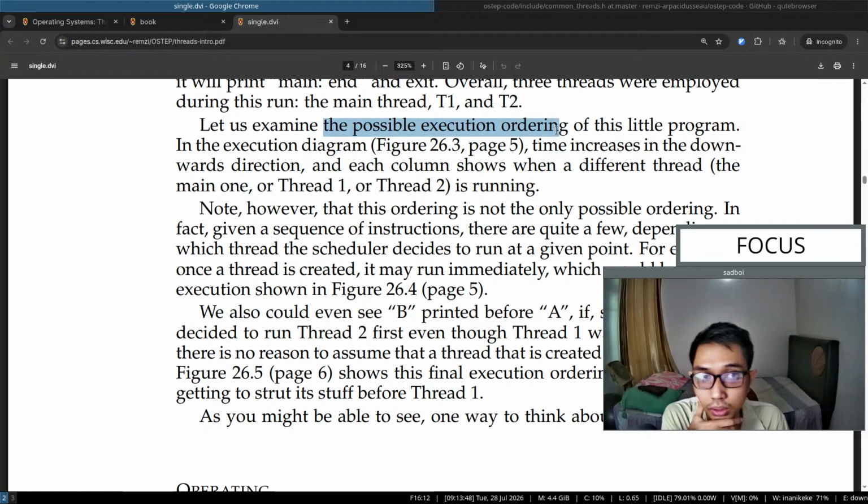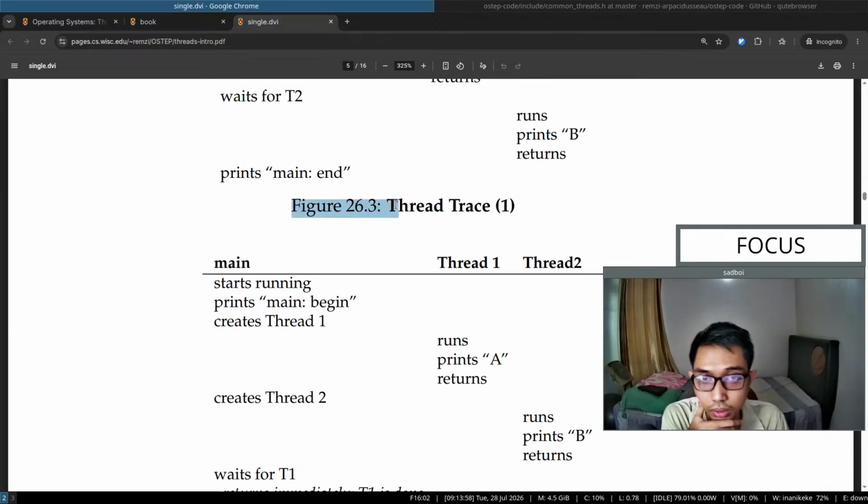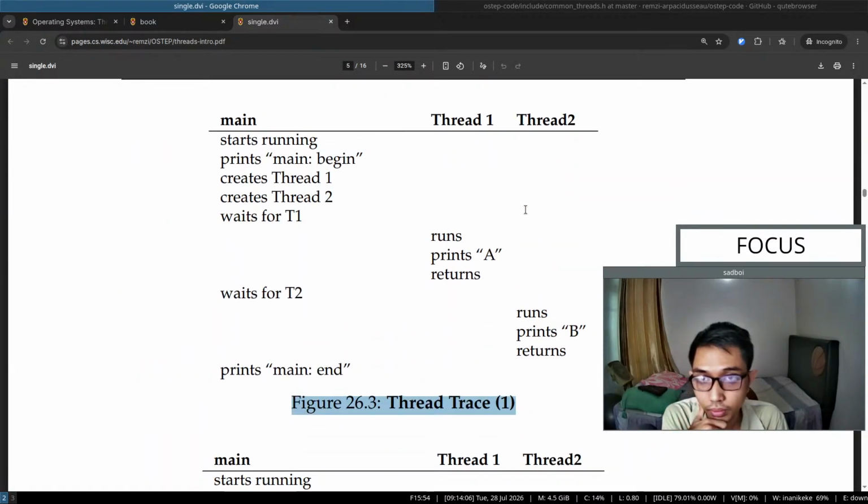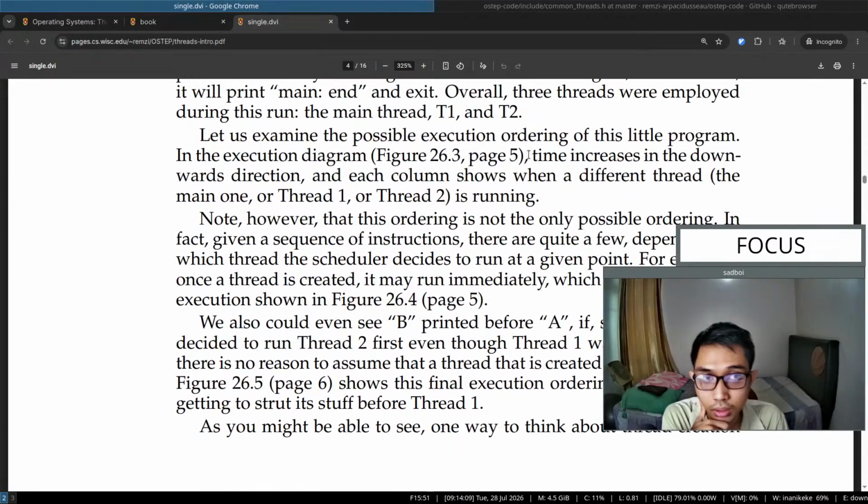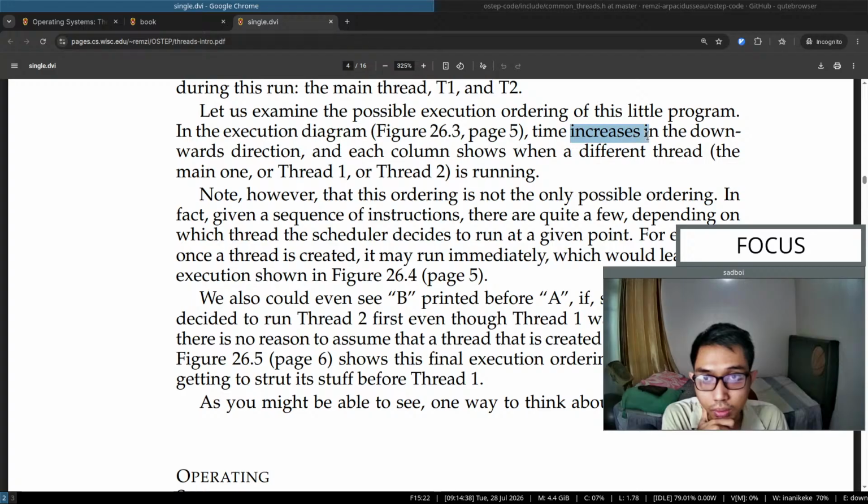I think this one, figure 26.3, thread trace 1.